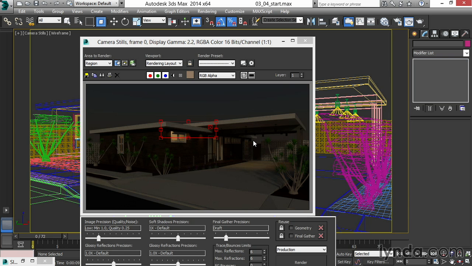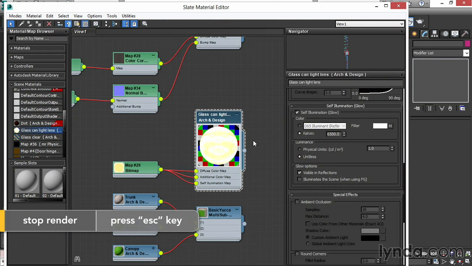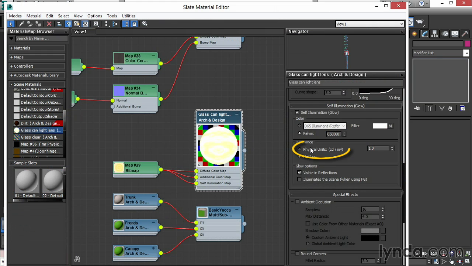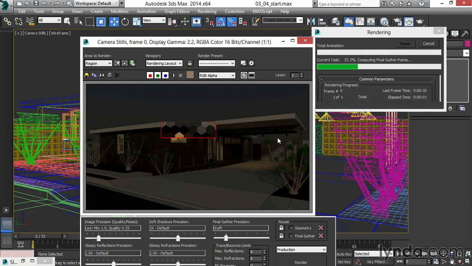I'll go back to my material editor, hitting Escape, and then M for materials. In the self-illumination section, I'm going to put in physical units. The unit list didn't seem to do it, so I'm going to run a physical unit in here of, well, let's try 6,000 and see if it's bright enough. We can also choose a color, either by a temperature in Kelvin, by an image, or by a particular predefined color. I'll render one more time and see if they're bright.